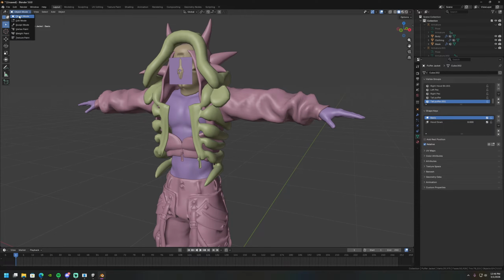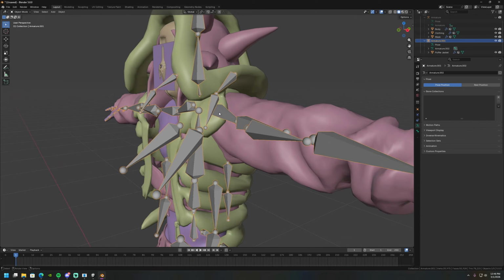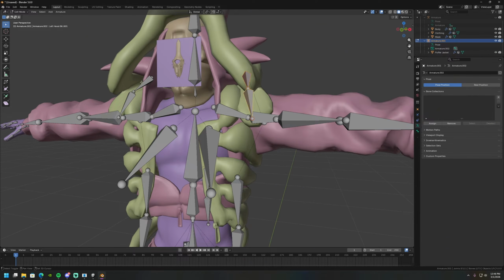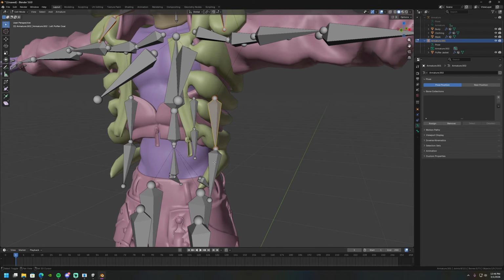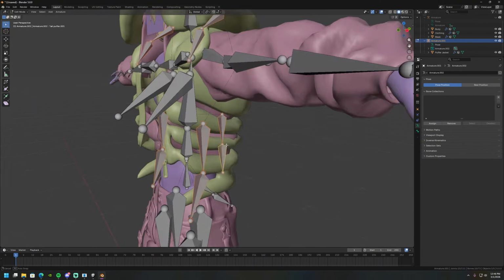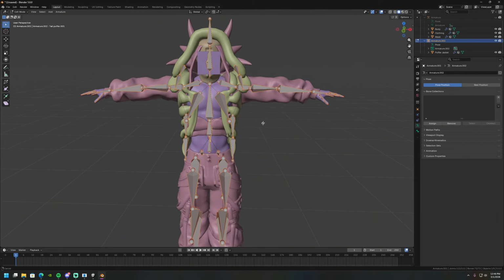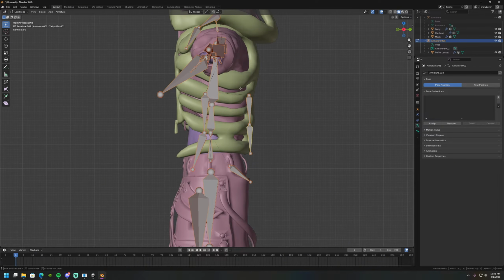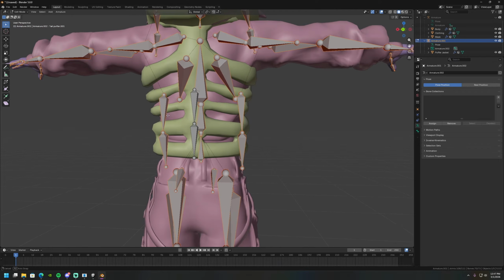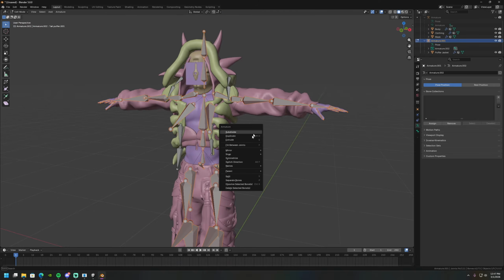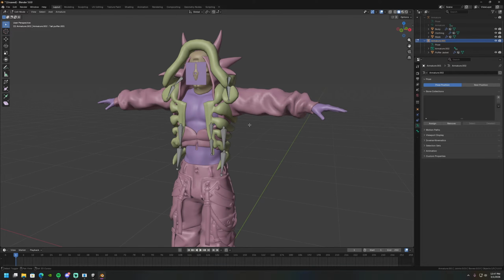We have that done. We can go look at the puffer's armature, and as we can see, there's some extremities of dangly bones that we do not want to delete because these move the jacket. So what we're going to do is select all of its armature. This is the puffer jacket's armature, and we're just going to press A to select all, and hold control and deselect all of the bones that we do not want to delete. Seems like most of them, so we're just going to go ahead and press delete.